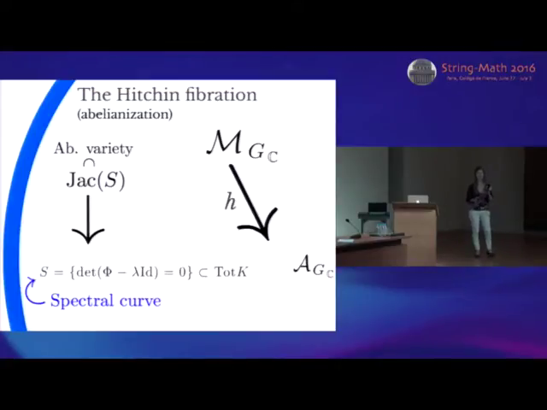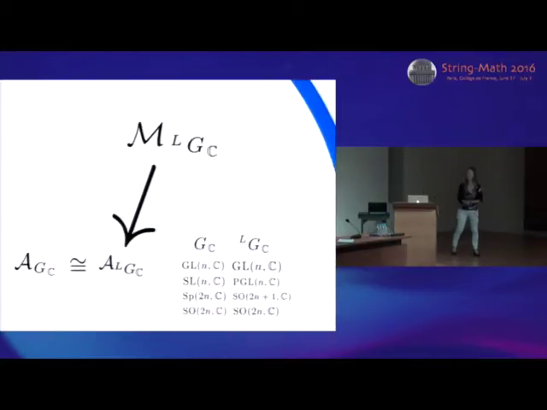So it's a very nice and neat way of seeing a moduli space that was in principle quite complicated as abelian varieties. This is what we call abelianization of the moduli space. And since we can do this for complex groups, we can take other types of groups, which we've heard a lot about during this week, which are Langlands dual groups. If you haven't seen Langlands dual groups before, I put some here for you to keep in mind. These are the ones that we're going to be using.